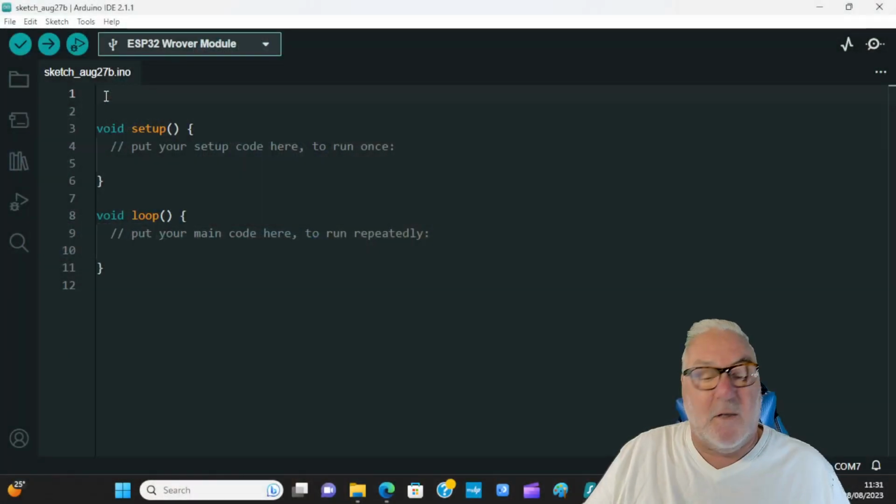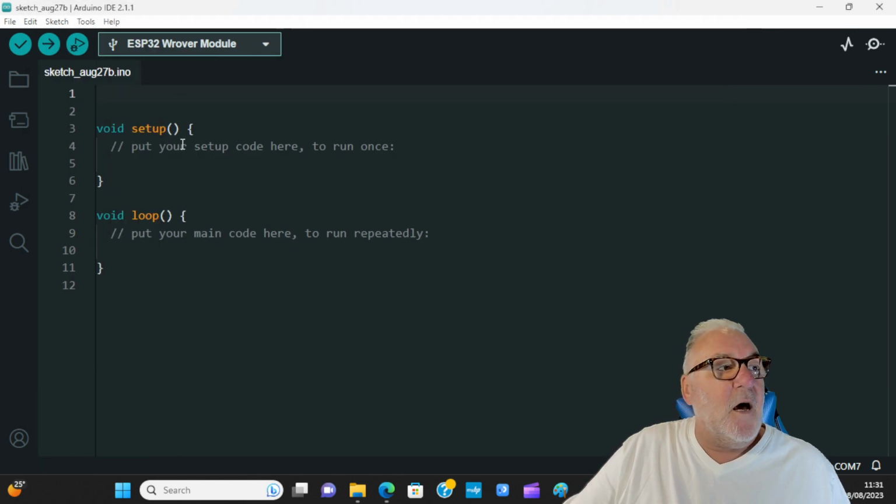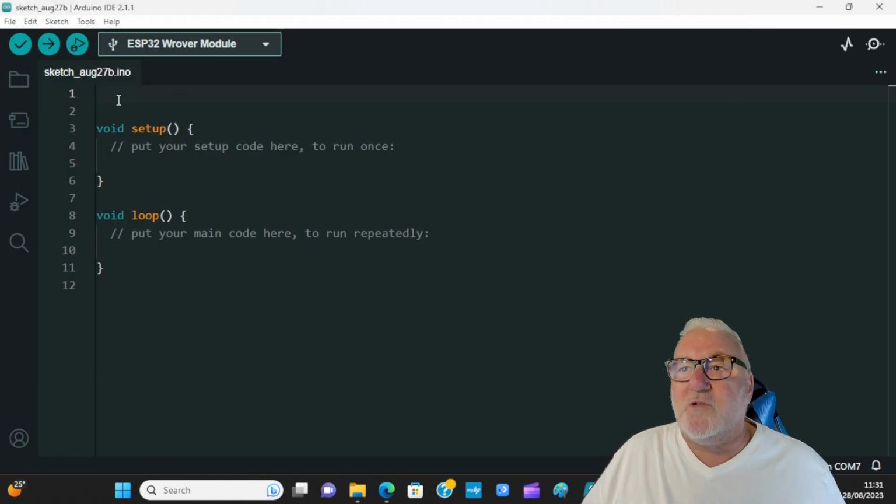Right, okay, so we'll crack on because there's quite a bit of code to do. All we need is our ESP32. We don't need a circuit. Let's go over to here and let me just check that view. Bear with me. Okay, crack on because there's quite a lot of code to do.